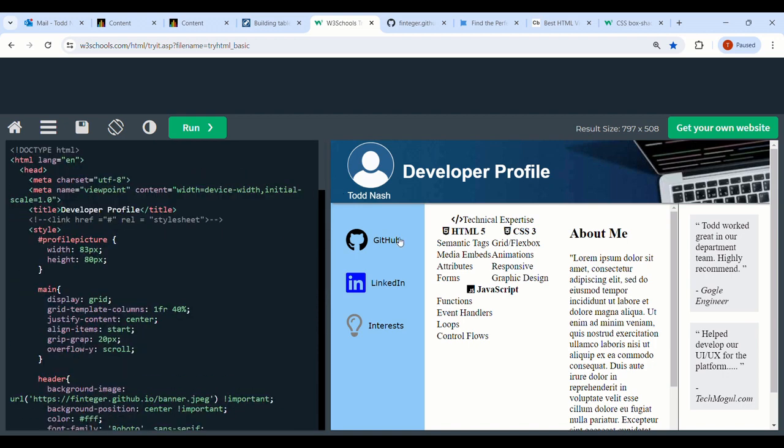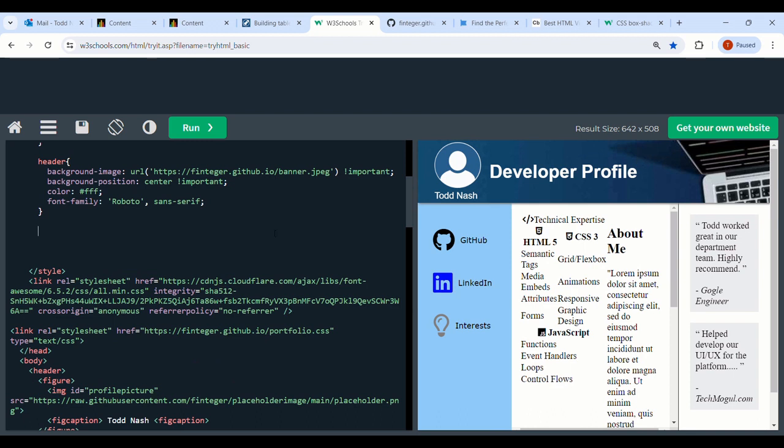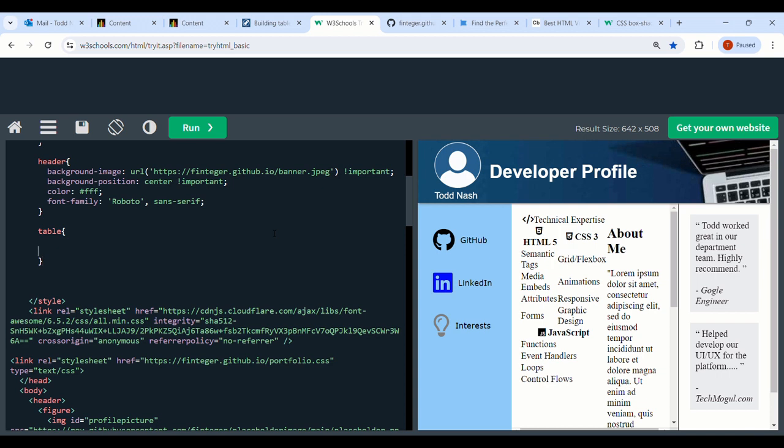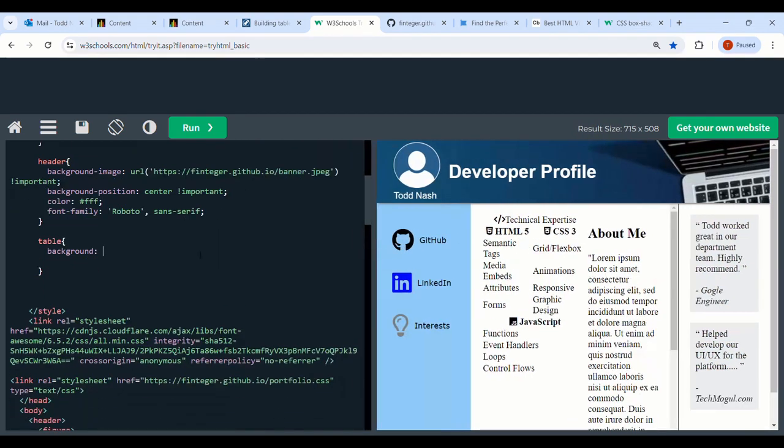So now what we're going to do is focus on the CSS. Okay, so right after header, we're going to write in some items. So right after header, we're going to target our newly created table, and we're going to give it some properties. First is a background color. And I am going to change this background color to, instead of just a plain color, we're going to make it a little more fancy. We're going to actually do what's called a linear gradient. So this is more of the graphic design part of the background.